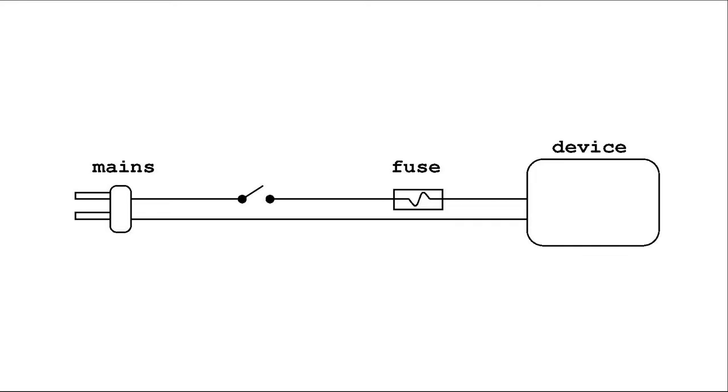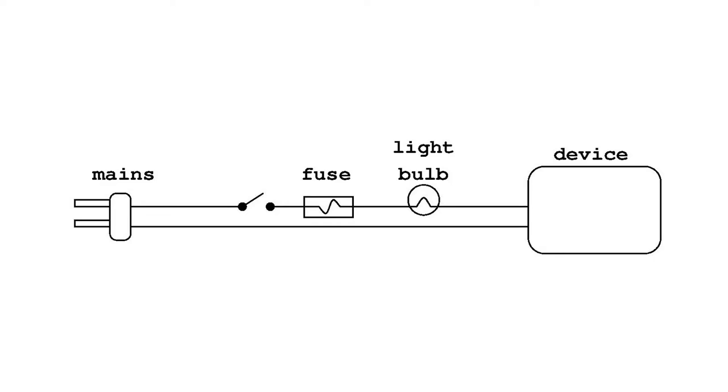To test a device with some degree of control over the maximum current that could flow through it, together with a fuse, an old light bulb with tungsten filament could be placed in the circuit. When the filament of the light bulb is cold, the resistance is relatively low. When a current flows through the filament, it warms up progressively and its resistance also increases.